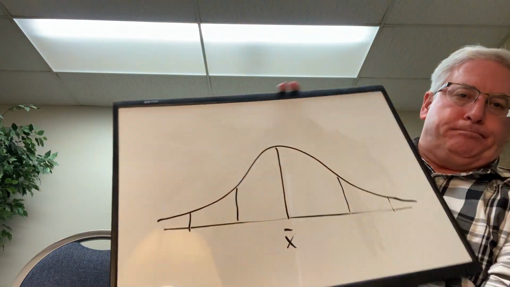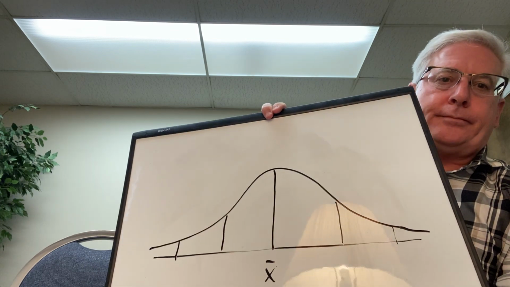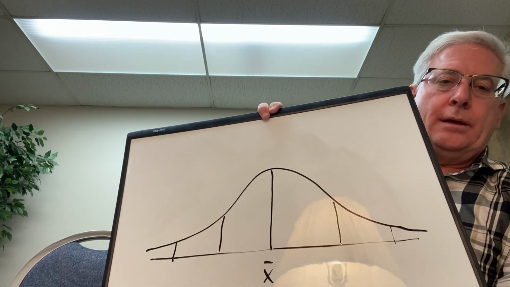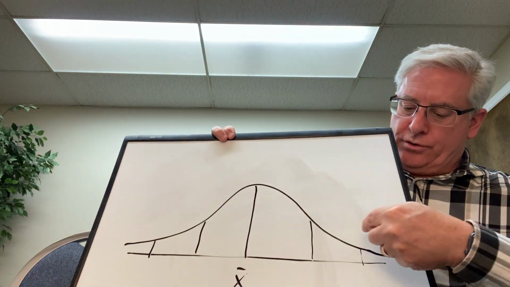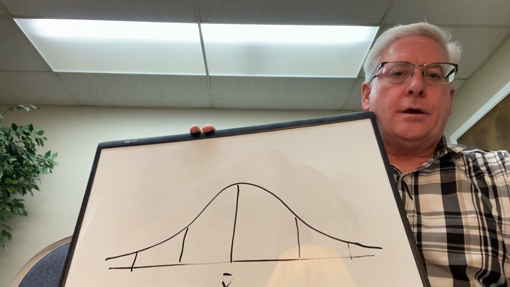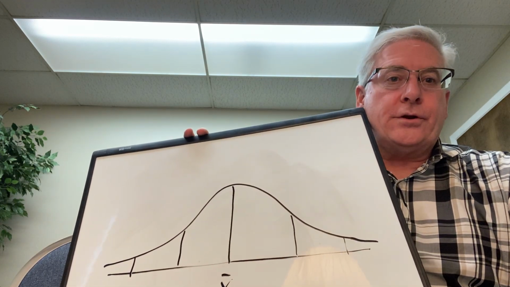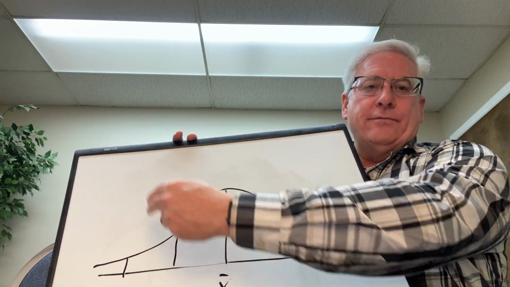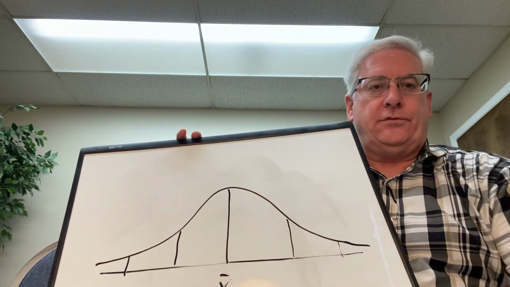Now, a bell-shaped curve is divided up. It's divided up, first of all, in half with the mean. That little X with the line over the top is the symbol for the mean. Okay? And then we also have what are called standard deviations. And these are our dividers that further divide the halves. And it goes further and further out if it needs to.